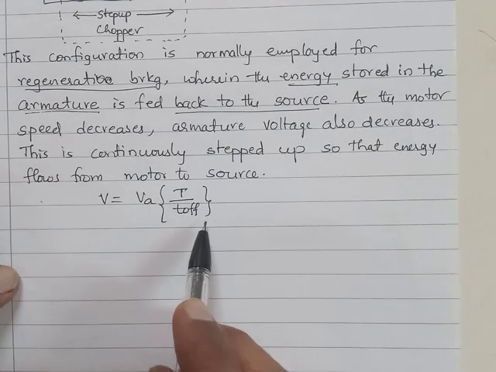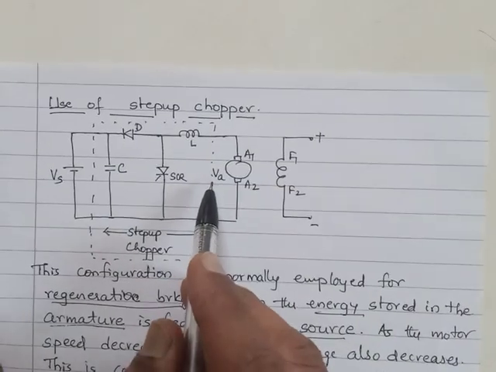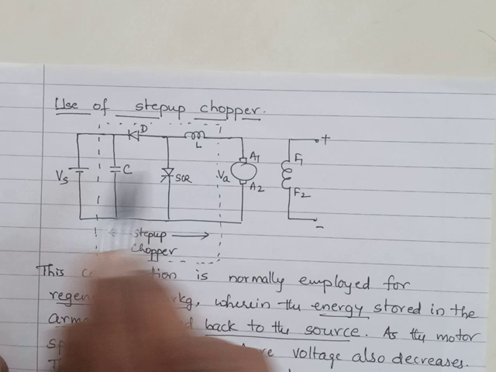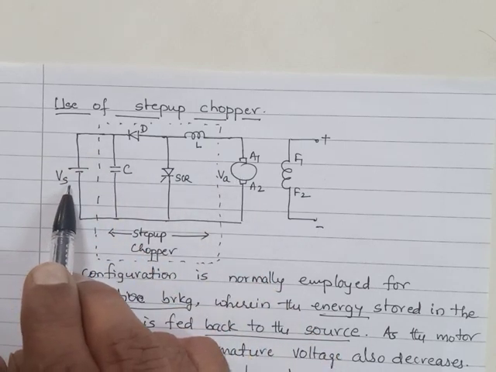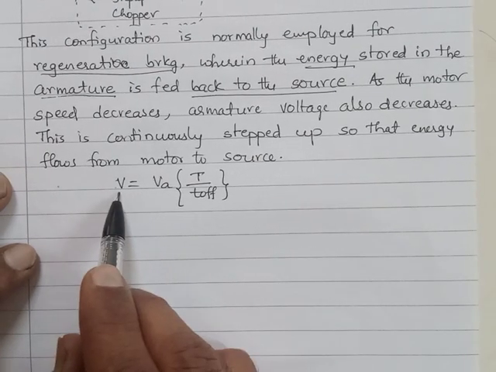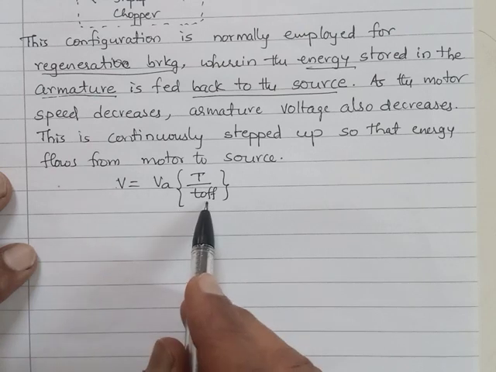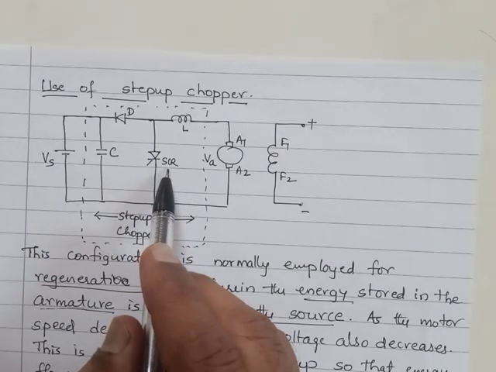Now, this equation is very important. What voltage I need so that the energy flows from here to here, how much energy at what rate I will regenerate, I will decide. Depending on that, how much voltage I require, I will decide. Depending on that, how much is to be this value, I will decide. Depending on that, I will control SCR.